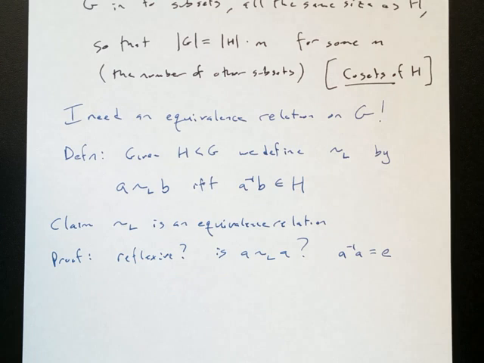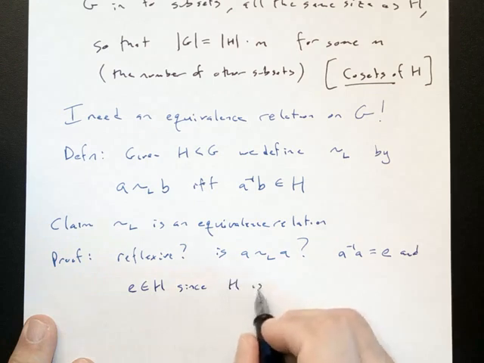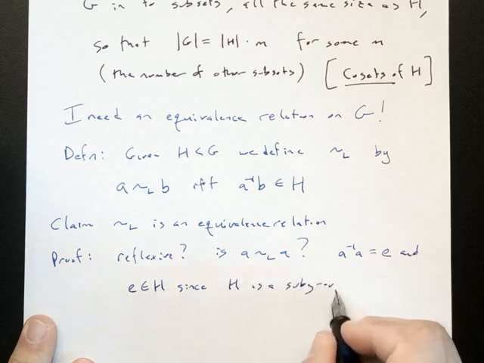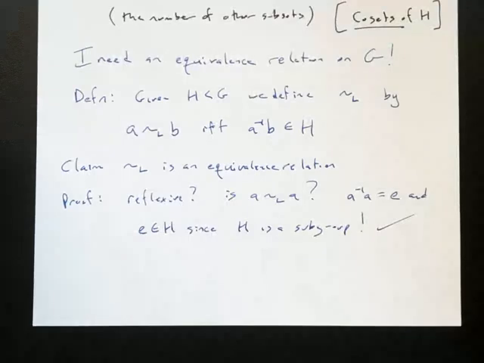In every subgroup, we needed to show three things. We needed to show closure. We inherited associativity, so we didn't have to show that one. But we needed to show that the identity was in there and then the inverses were in there. That's how we knew that the subgroup was also a group. The identity of my group must be in H because H is a subgroup. Check number one. It's reflexive. What's next?